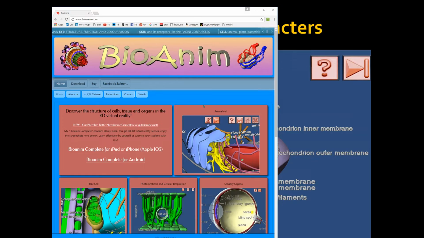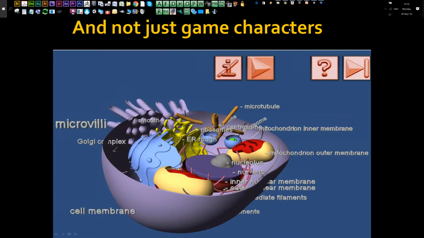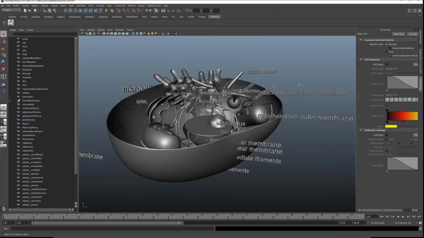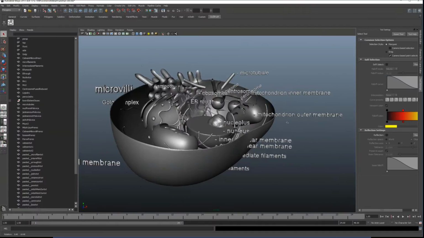People like it. Now let us go back to that program. This is the cell you saw in the pictures. This is prepared for bringing into the virtual reality world. Only the colors are missing. In this case, I put the colors later on in the virtual reality world, but if you have some painting like on that face, then you bring it directly here. I shall show you later how it looks.